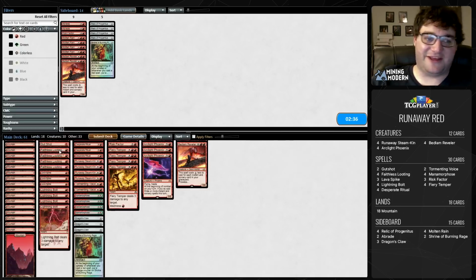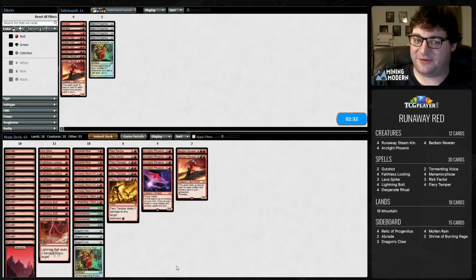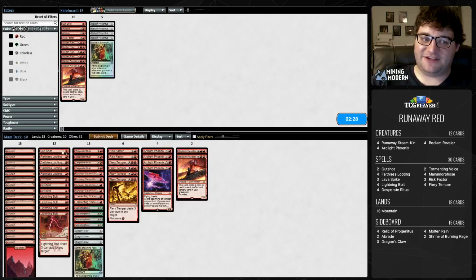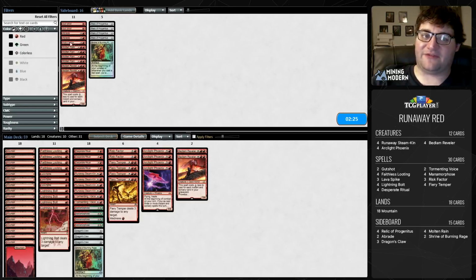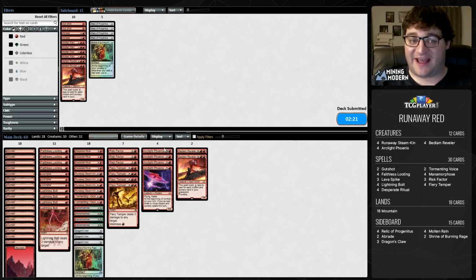Cut Gut Shot, kills Lavamancer. I guess that's something it's got going for it. I don't know if you're ever supposed to cut Phoenixes. Probably not. I'm gonna cut Gut Shots. I'm actually gonna get one of the Risk Factors back in here, I suppose. There we go.